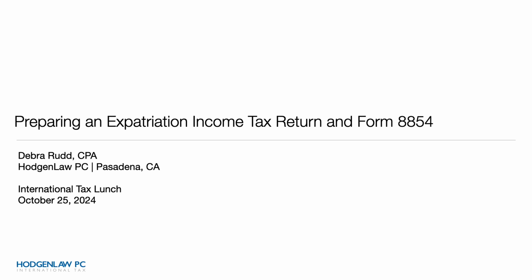This month's topic is Preparing an Expatriation Income Tax Return in Form 8854. I'm going to provide a practical overview of how to approach an expatriation year tax return. It's not merely a matter of including a Form 8854 with the normal tax return. You usually also end up with a dual status tax return, some other extra pages. It's also a good idea to have a good general understanding of expatriation concepts, key dates during the year of expatriation, both the resident and non-resident tax rules, and a wide range of international tax forms and concepts. Let's get started.